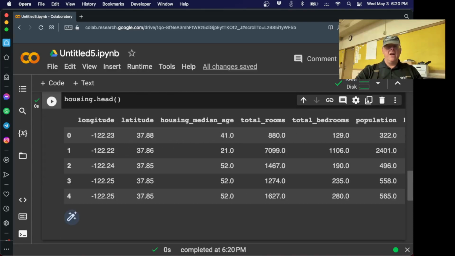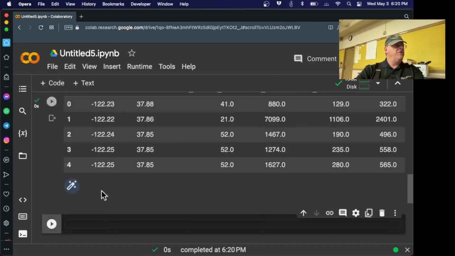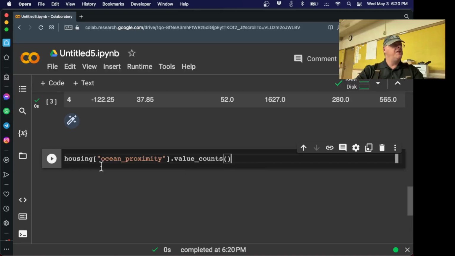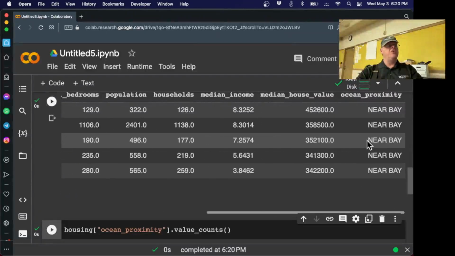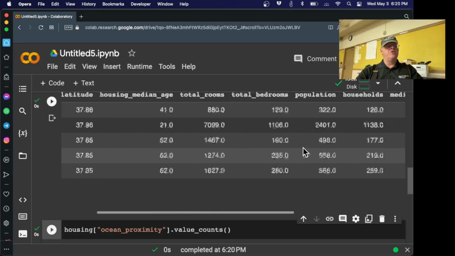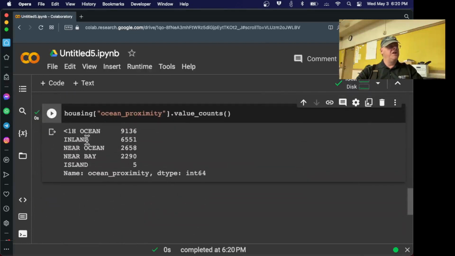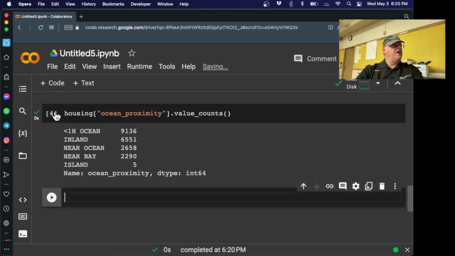All right. And so you can also use this thing called category of value counts. It's a very useful thing. This will give you a summary of data, more than just the head. This will give you how many there are of each value. So here it'll tell me what happened for that ocean proximity field. I could do it for any field, but this is a field with strange values. And so now I see there are 5 possible values, and here's how many of the lines in a data set have those values. You can also use describe to get a description of a database.